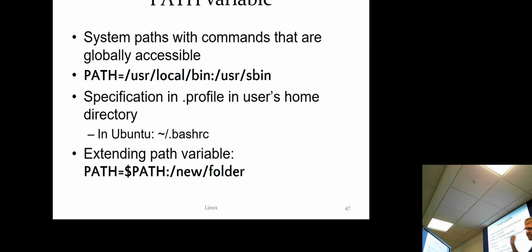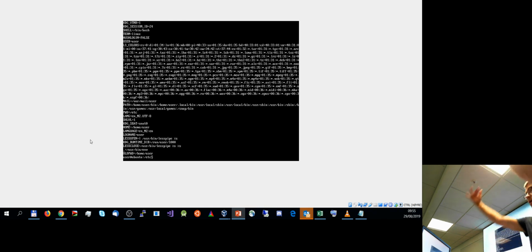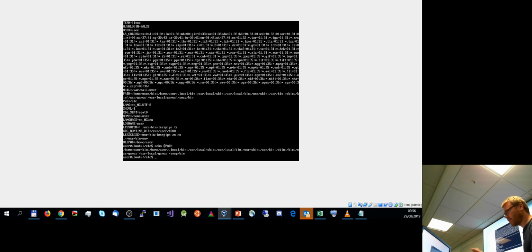Well, how do you access variables? So I said already, if you type env, you see all environmental variables that apply to your current context, right? If you want to see specific ones, you access them by generally saying echo, because it means print stuff out, and then $ and then a variable name of choice. So if I say $PATH, it prints out, hang on, there's a lot of little directories. It basically all means any file sitting in any of those directories, and I'm not reading them to you, there's no point, is immediately accessible via console, right? You can, for example, use ls in any location on the file system. The reason is that the bin folder is part of the PATH environmental variable, right? So something you want to bear in mind.